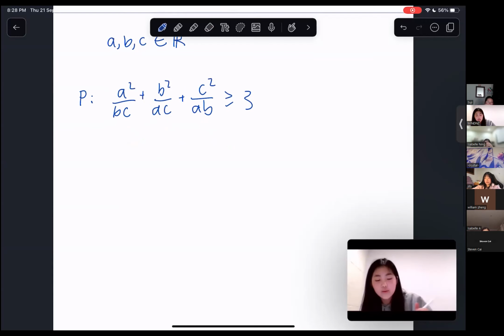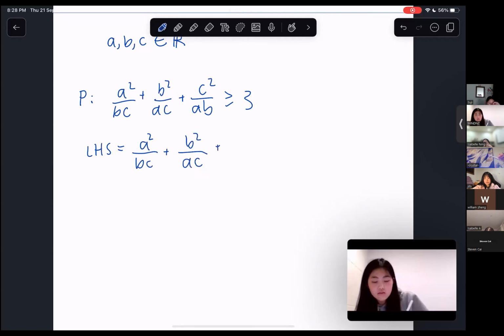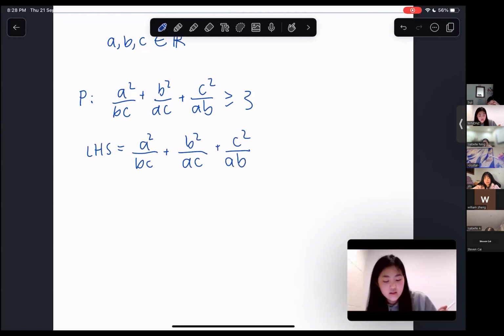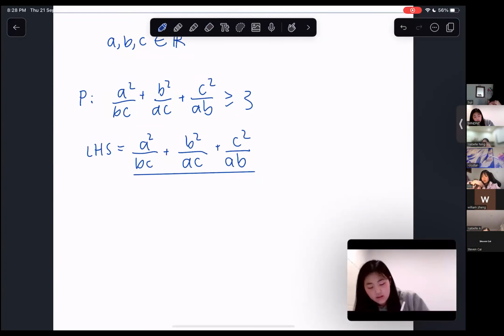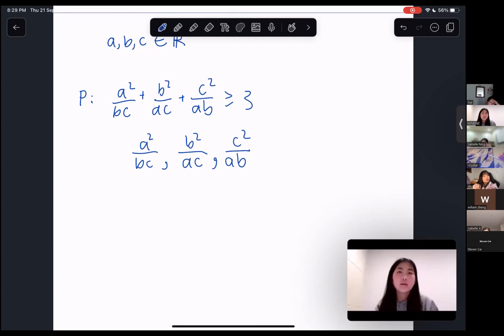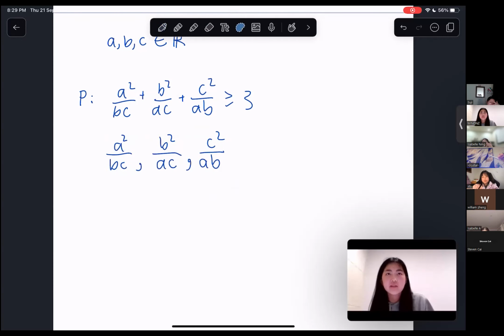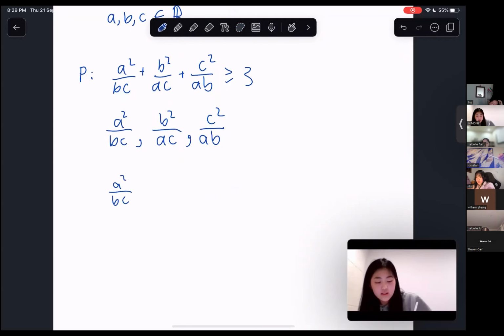How I'd probably use it is to look at the left-hand side. LHS will stand for our left-hand side. Okay, let's do this a little bit. What would the arithmetic mean of these three numbers be, if we just think of them as a sequence of positive real numbers? We can get it as we did before, so n in this case would be equal to 3.